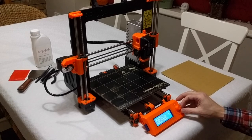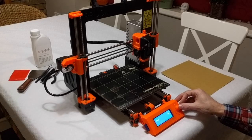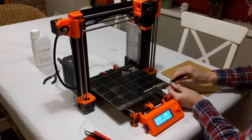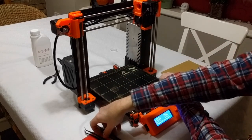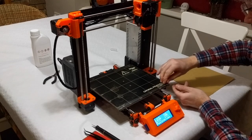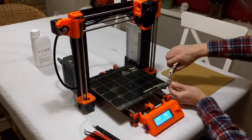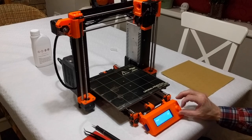I'm doing this work in place without removing the print bed and I'm not sure what temperature to set it to, so I'll start with 60 degrees C. Get the blade underneath the corner of the PEI and tease it up, and once you can get your finger to it you can start to pull — but it's not really playing ball. Let's try 100 degrees and see if that makes the glue a bit more pliant.